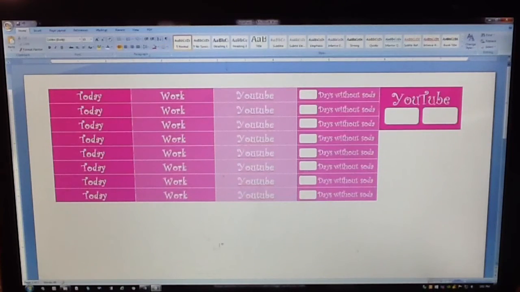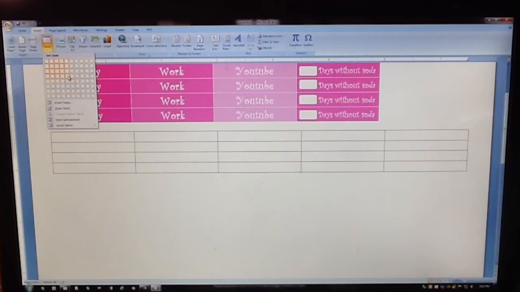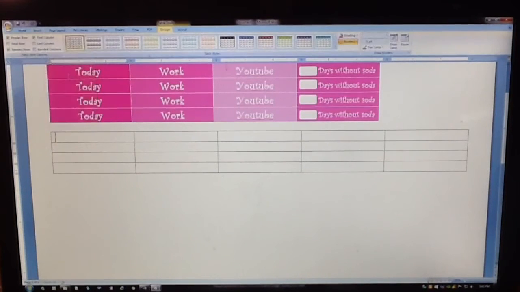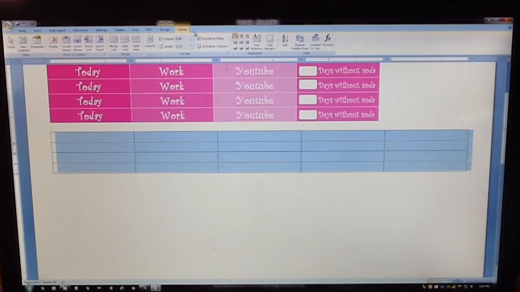Normally what I would do also is do my boxes on here, so I'm going to insert another table. For this table, I'm just going to do 5 by 4. I'm going to select the entire table and change the width to 1.5 inches.